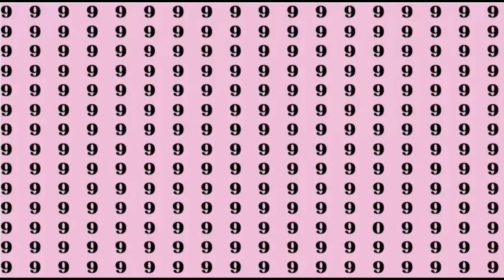Hello guys, welcome back. This is observation skill test number three. If you are a keen observer, try to find the number zero in this optical illusion. It is time to put your eyes to the test and know how good your perception is. If you did not find the answer after 10 seconds, please watch the video until the end.